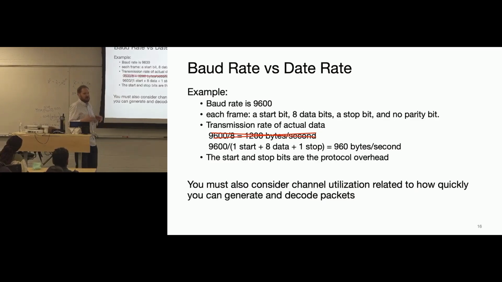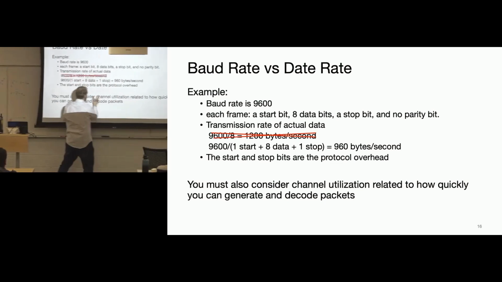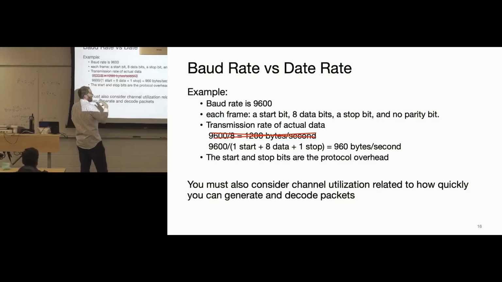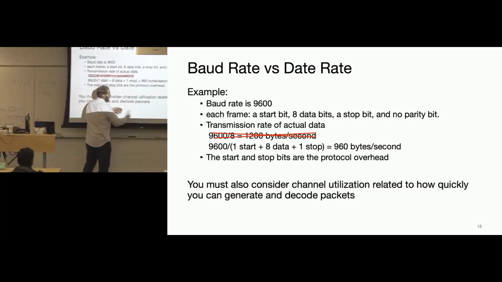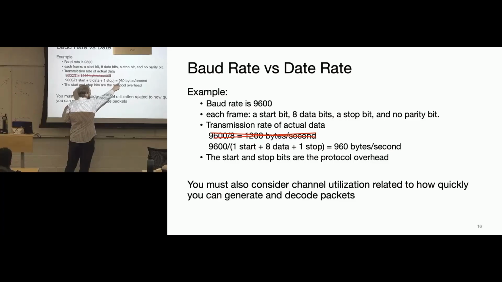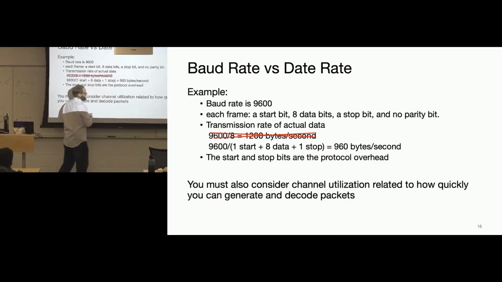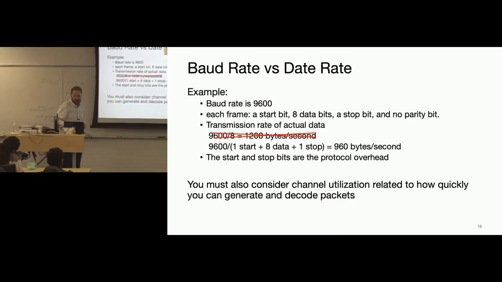And why would that be? Because you're going to go from your core, you're going to have some word, you're going to load it or store it into a memory address, and that's going to go out of your microcontroller. Well, then you have to store another thing in. So you have a series of packets, packet, packet, packet, but there's some space in between the packets. So you can't fully utilize that channel and get exactly this rate. That's just the instantaneous rate for a data frame.